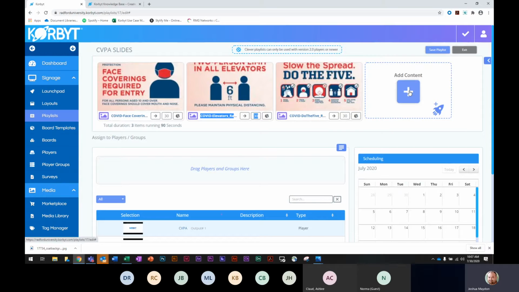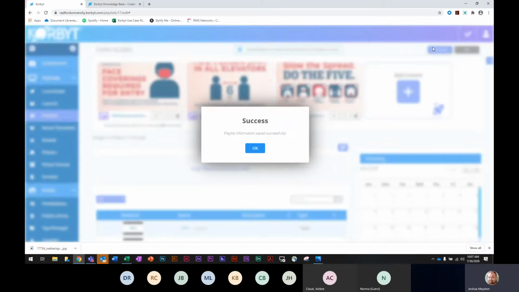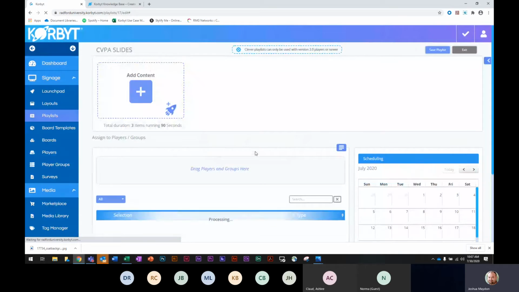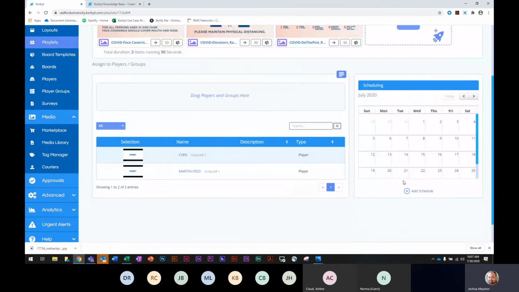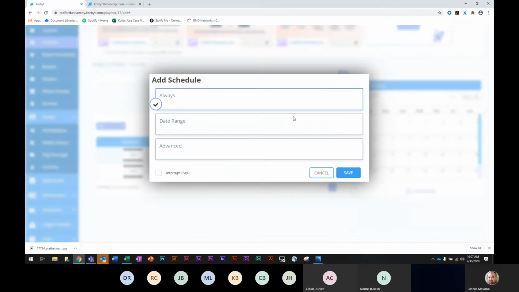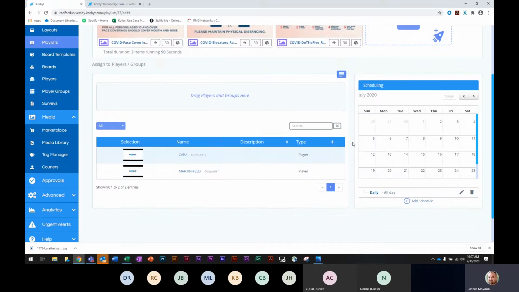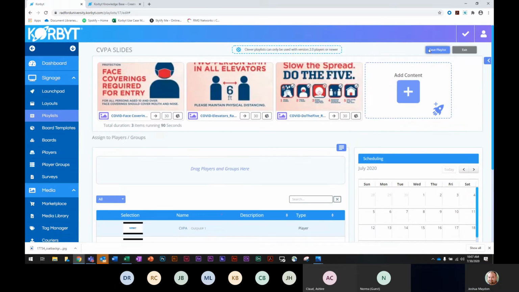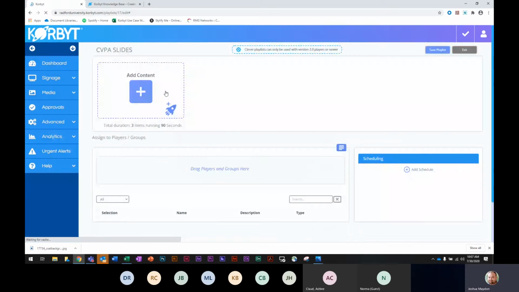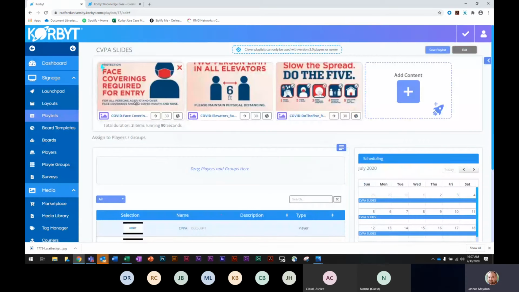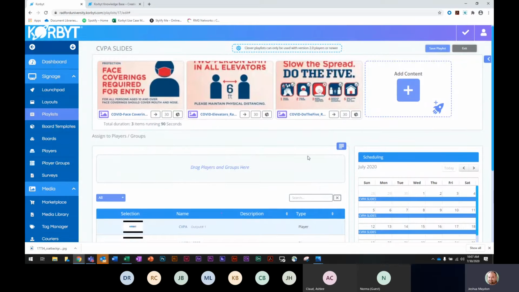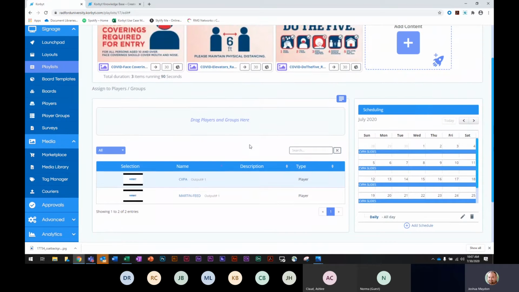If we've made our changes, again, we'll save the playlist, and that makes sure the playlist is saved, and we're ready to schedule. We make sure there's always a schedule. And so this playlist will now play these 3 items in succession, for 90 seconds, then repeat over and over again, all the time.